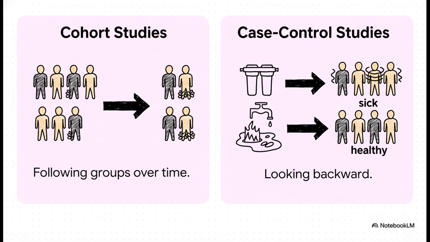So, you might be asking, why do we need two tools that seem so similar? Well, it all depends on how you set up your investigation. If you're doing what's called a cohort study, where you follow people forward in time to see what happens, relative risk is your go-to tool. But sometimes, you have to work backwards. You start with a group of sick people and a group of healthy people and try to figure out what they did differently in the past. That's a case control study. And for that, the odds ratio is the only tool for the job. Two different tools for two different detective strategies.